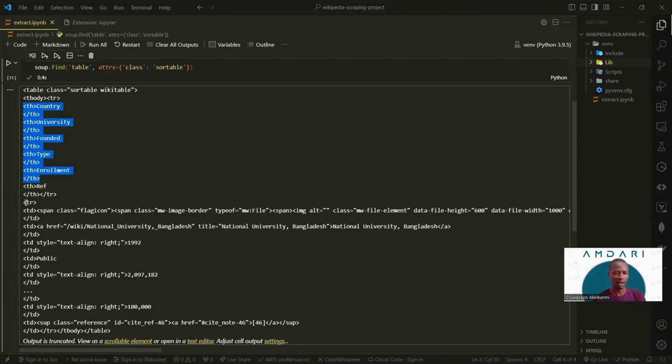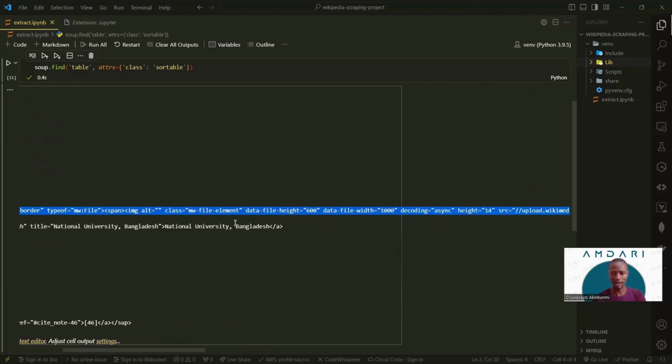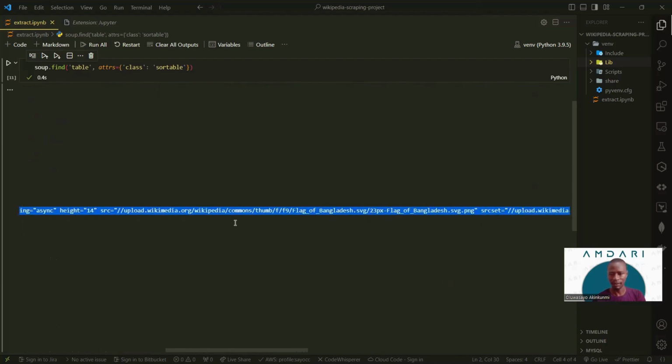So for this row, the first cell, which is this td element, should actually be for the country. If we scroll a bit, you can see this is actually a very long tag. But if I scroll to the right, we can see the actual country name is Bangladesh. This is what we're actually interested in extracting.